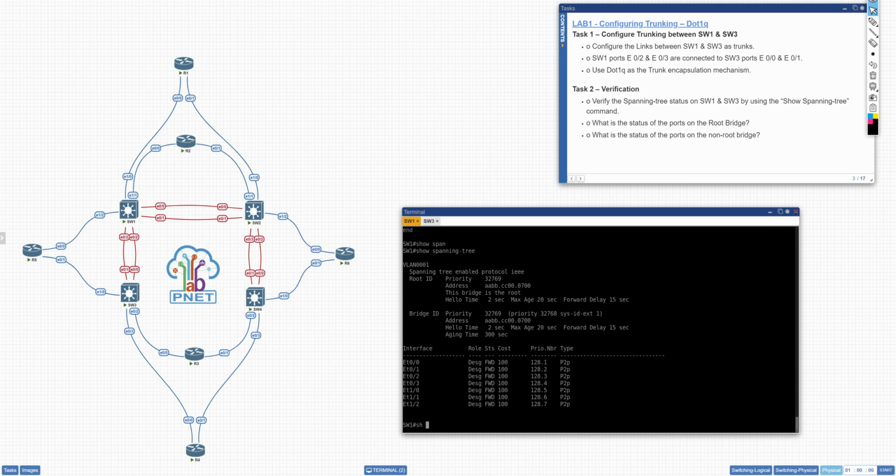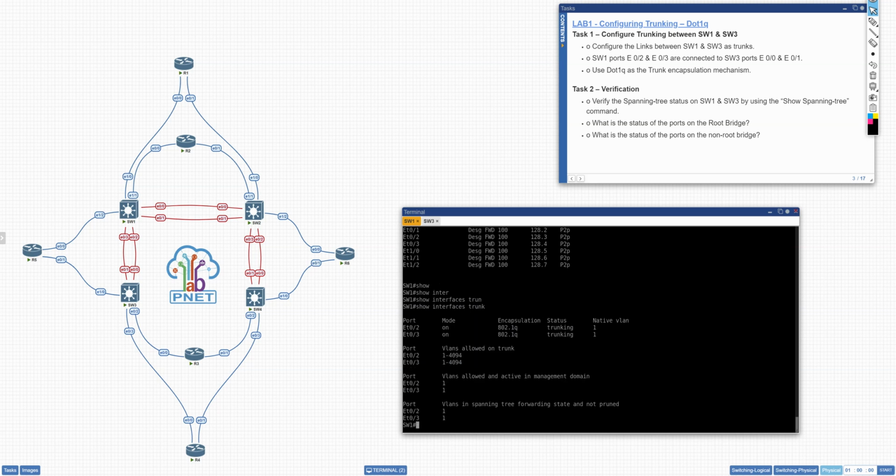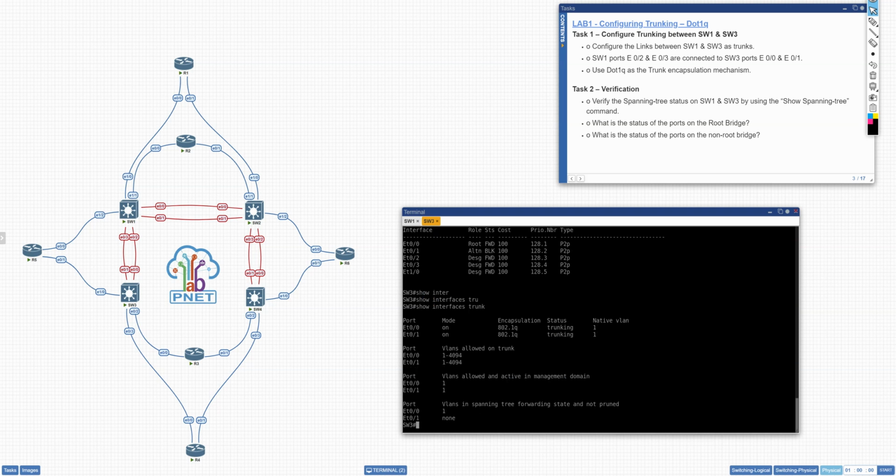If I look at the real thing, it says that 0/2 and 0/3 are trunking, and right now because we have only one VLAN, that VLAN is going through. We should have seen the same thing here, and this one shows none, because this one is blocked. Because it is blocked, there's no traffic passing by.